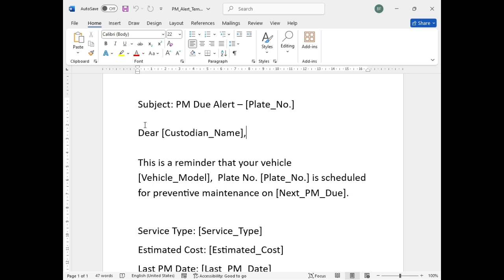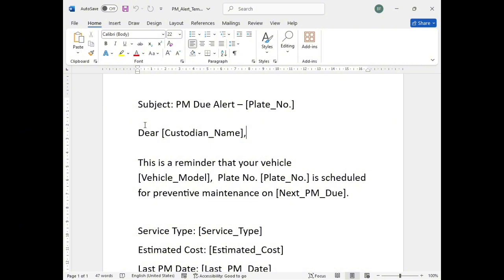What are the benefits of doing the mail merge? One is time efficiency. You avoid manual copy and pasting for each recipient, especially if you have thousands of recipients. It is a very hard thing to do for the person doing it. Then another is error reduction. You minimize typos in repeated data entry.